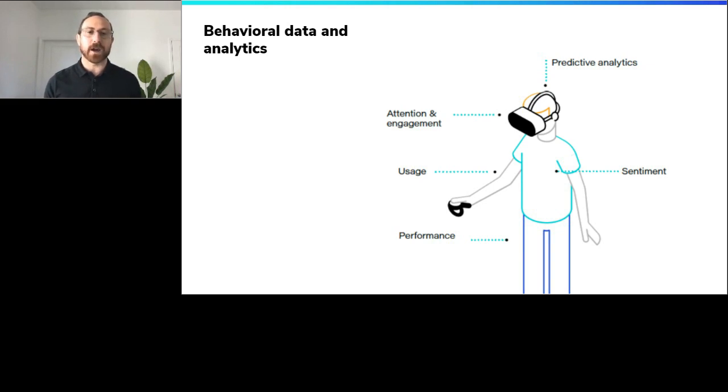This data is a major area of difference between traditional training and immersive learning. We can now go beyond usage and right and wrong answers and capture actual insights into employee behavior. Research has shown that employees interact with the virtual world in much the same way that they would interact with the real world. So behavior in VR is indicative of behavior on the job. All of this behavioral data helps us measure and assess workforce skills at an aggregate level, as well as predict performance on the job. The data also helps us prove the business case, which we'll talk about in more detail in the next 3 chapters.